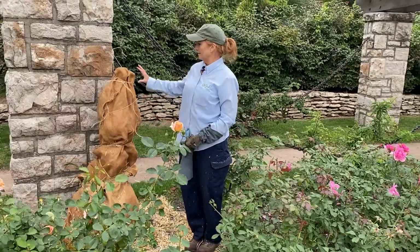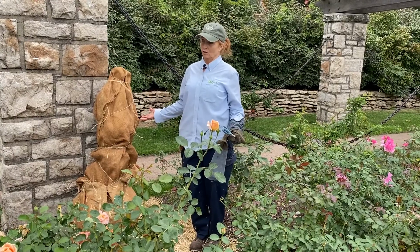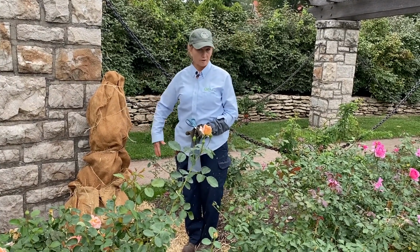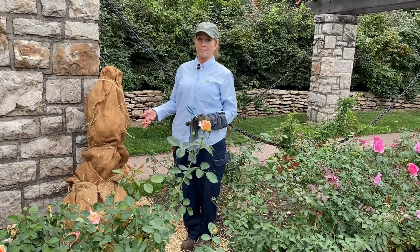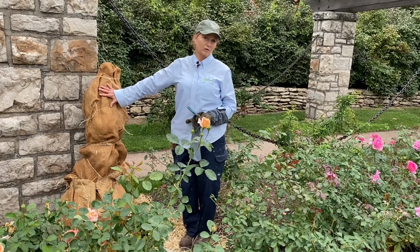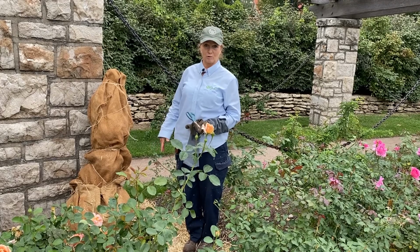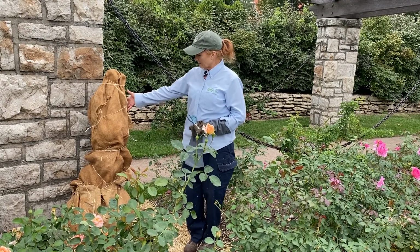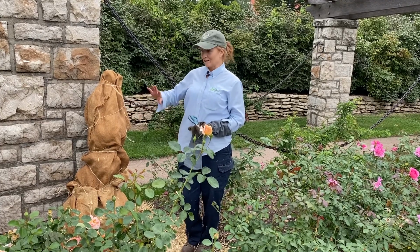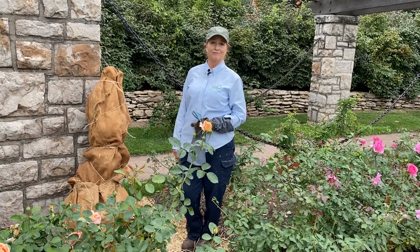So once you've got it all insulated and secured and tied up, that's all you need to do for the winter. If we have a dry winter, you can still come back and water during those dry months. And the nice thing about the burlap is that it allows moisture to go through it, and you won't have any problem there. But if you take these precautions, in the spring, you should have a beautiful climbing rose and lots of flowers to enjoy.